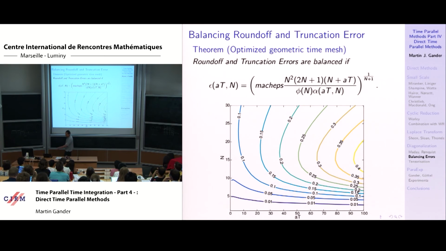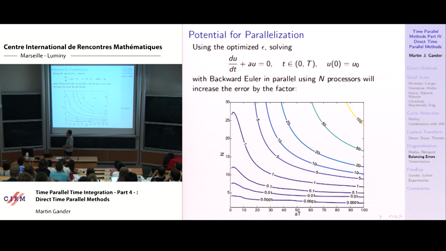So that's why we calculated how big the error is if you do this choice. So you can look, this is a plot of how much is added to the error that you would get without parallelization, without stretched grid, etc. So for this, if you do the best choice, 15, the error would be multiplied by about 7. Now, is that tolerable in your application? I don't know. Maybe that's too much. But if you only want to use 5 processors, you only add 1% error. So here, maybe you can tolerate it. Or if you want to do 10 processors, your error is doubling in this range. So maybe this is tolerable as well.